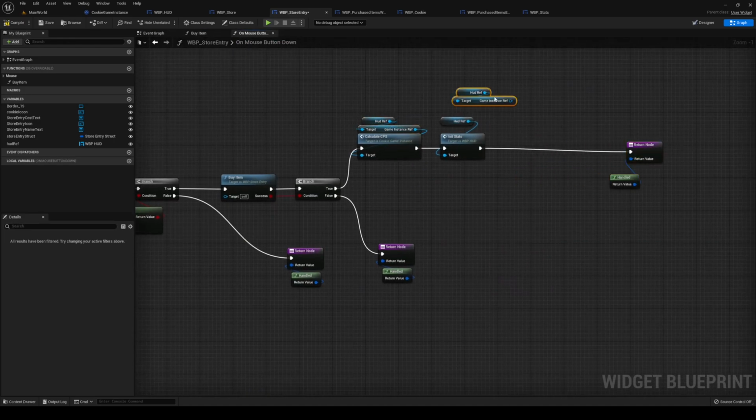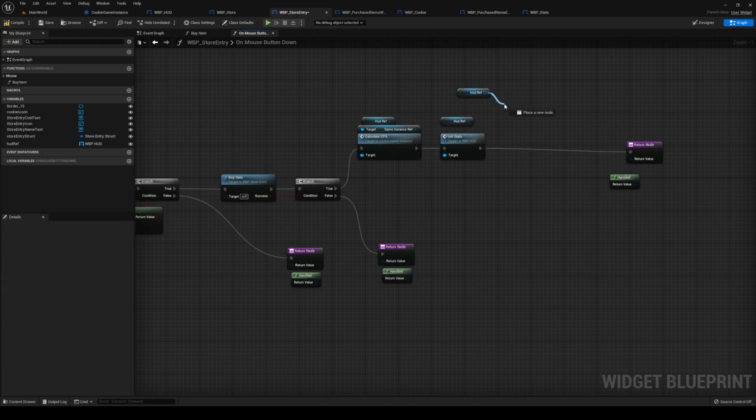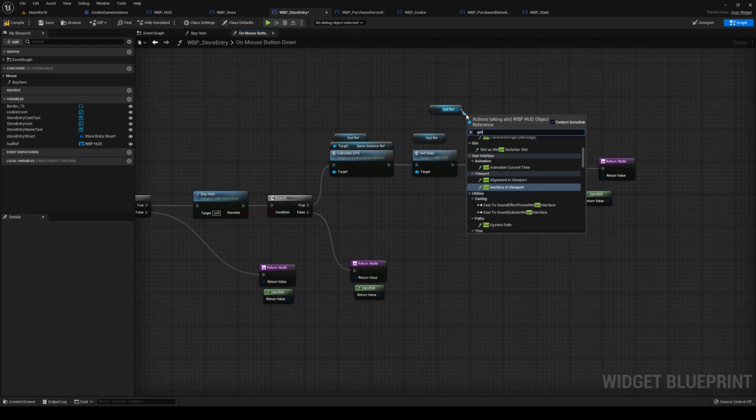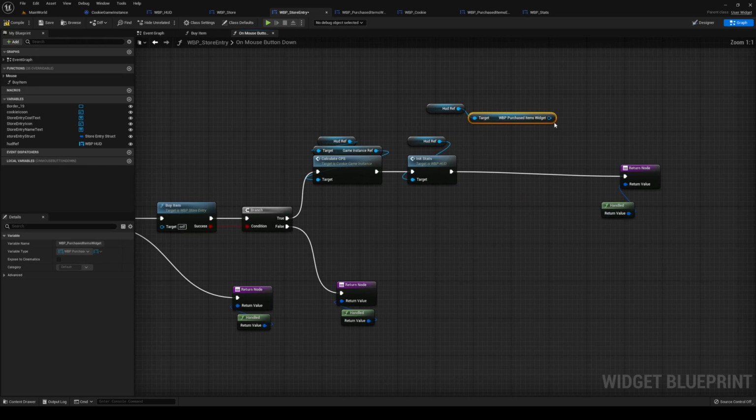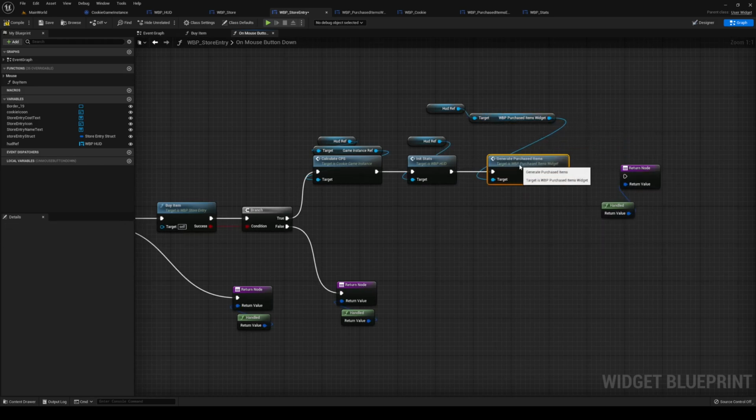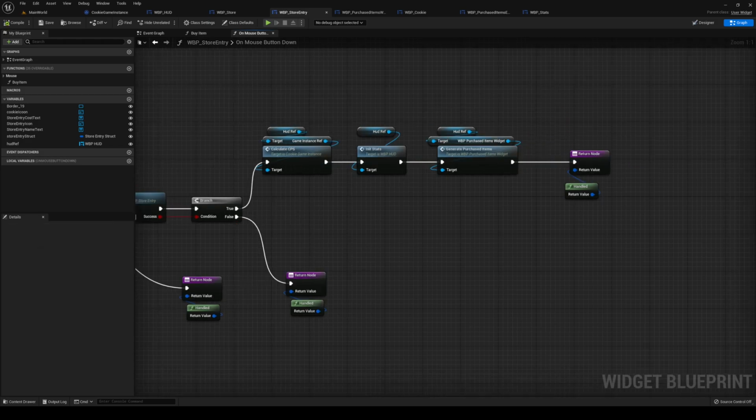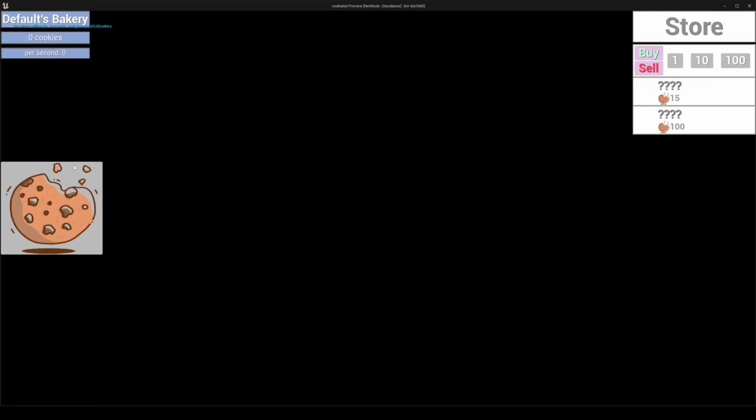So get your game instance, get your HUD, and then, what do we call that? Get your purchase items widget, and then generate purchased items. So every time you buy one, it's going to generate again. So remove your save games, hit play.